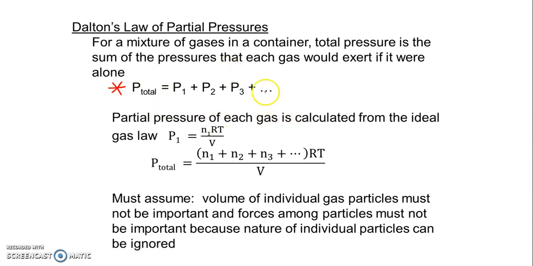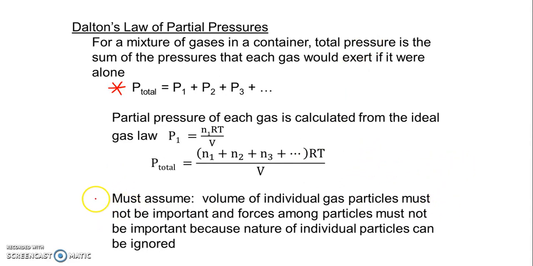So if you have a mixture of three gases, you'll take the individual partial pressure of each of those three gases, add them all together, and you're going to get the total pressure in the container. Now you can use the ideal gas law to calculate the individual pressures if you would like. And then if you wanted to find the total pressure rather than using Dalton's law, you could also add the moles together and still use PV = nRT. Either way, you could get the total pressure in the container. It really just depends on what information you're given in the question.